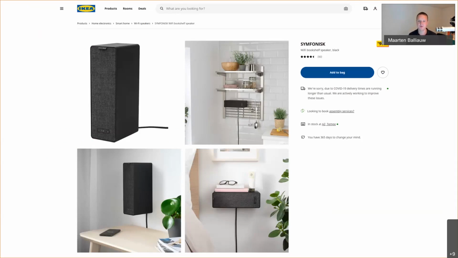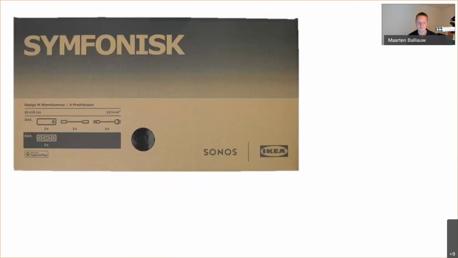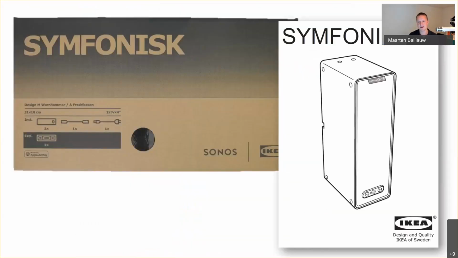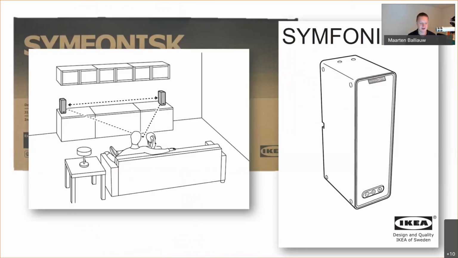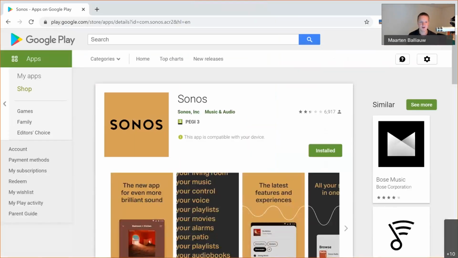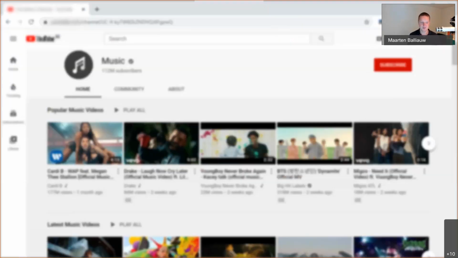They sounded good. So we took them home in a cardboard box. We read the manual, we installed them, and we followed everything that was in the manual. So we sat in the sofa and we started playing some audio. We installed the application, which we found on the Google Play Store. We started playing things. We used Spotify. We used our typical TuneIn radio, things like that. Everything worked. We were really in love with this entire setup. So good. Except for this one thing.